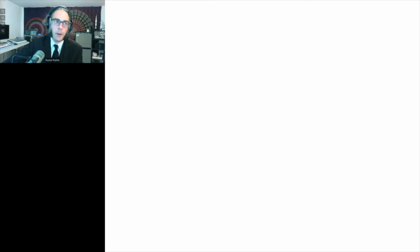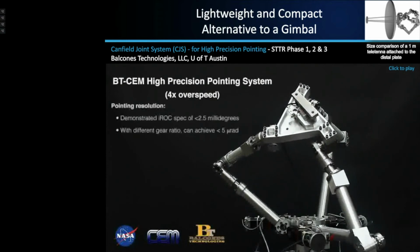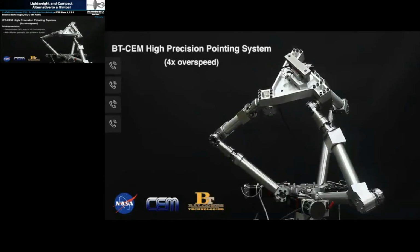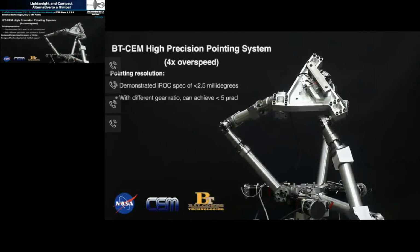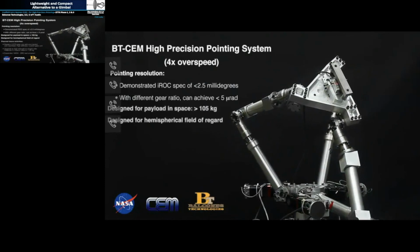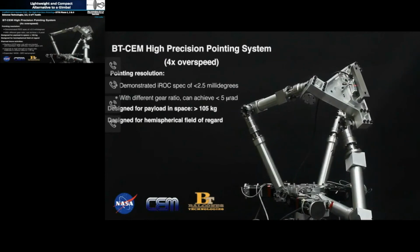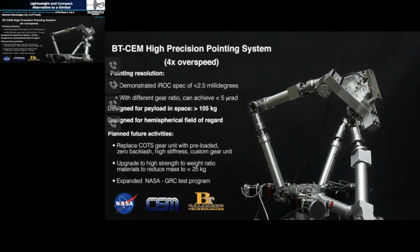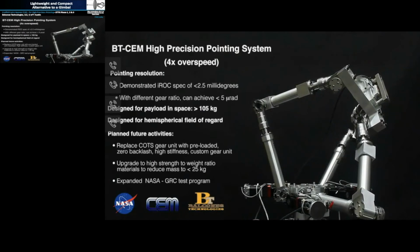Of course, once it's received back at the ground, what we have to do is receive it very delicately. That system had a body-pointed laser. But newer systems that we'll be flying shortly need to have quite an interesting electromechanical device to give us independent pointing of our laser, and that's what you see right here. This is a prototype of what's known as a Canfield joint. This will allow us to independently point the laser so that we can always keep the laser trained back on Earth and the imager, let's say, for an orbit around another planet or a moon, at the nadir position.